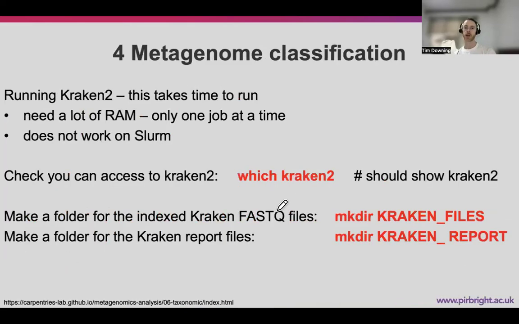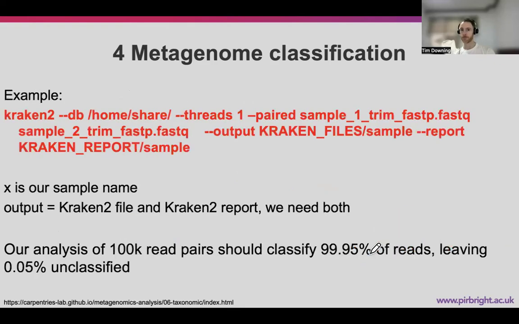What we will do is check firstly that you have access to Kraken 2. Kraken 2 is very memory intensive. Hopefully you don't get issues during the lab. It uses a lot of RAM and you'll have to run it on the head node because it doesn't work on the compute node. Before you run it, make sure you have made the Kraken files and Kraken report directories to which your output will be recorded.